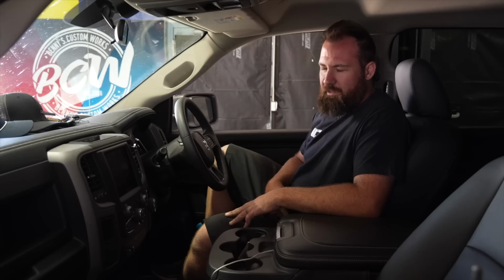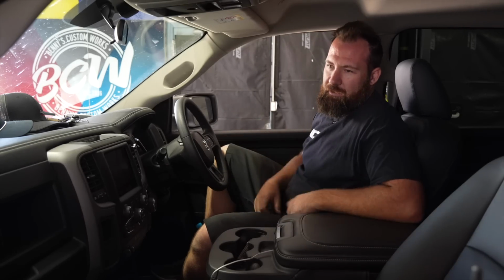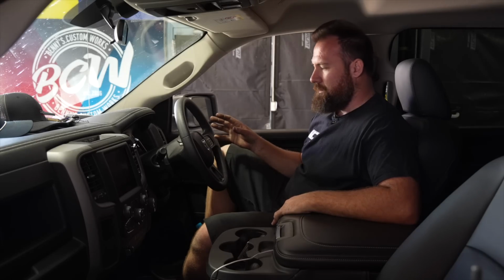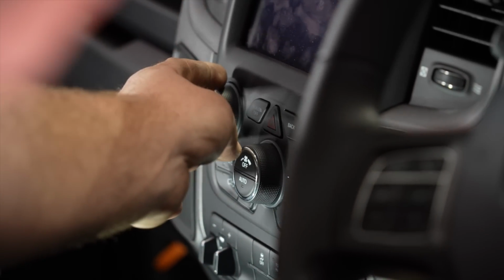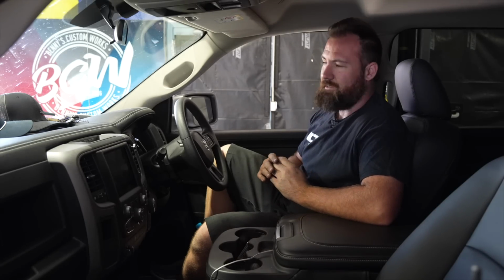I should preface this with the fact that none of these issues are major and nothing's really affecting the actual drivability of the vehicle. It's more like creature comfort and ergonomic layout, being that this effectively used to be a left-hand drive vehicle, this used to be over there, and everything's been shifted around. Obviously, if you buy a US delivered vehicle, none of these issues are going to be relevant to your car. But super basic things like there's no audio controls on the steering wheel, and for 95% of vehicles that's not going to be a massive issue, but the volume knob is still on the left side, being a left-hand drive head unit effectively. A few other things that I kind of feel like should have been addressed before the vehicle was actually delivered at the dealership.